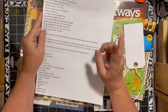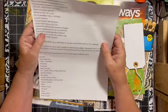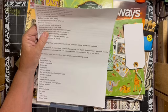You might have the die cut that cuts out a ViewMaster wheel. I have that, but I think I want bigger windows than the one that's on the ViewMaster.